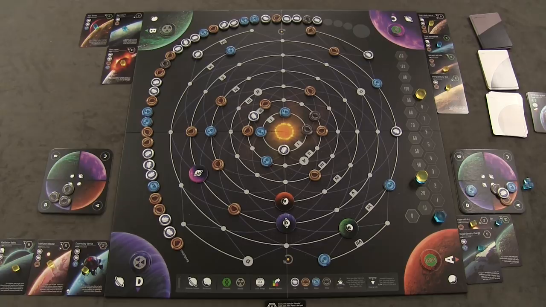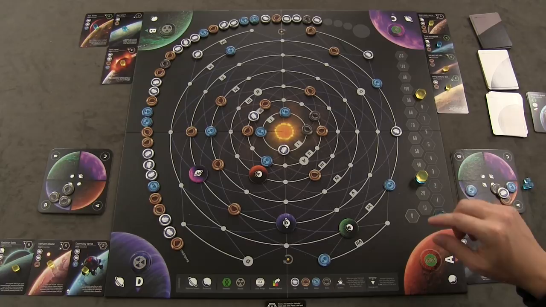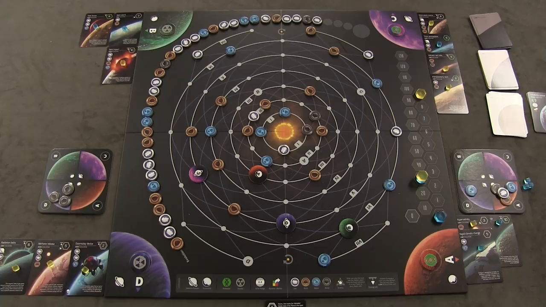I'm going to move A down here. All right, I'm going to move. Oh, you moved A. Well, that was messed up. Why? I was planning to do something with A.